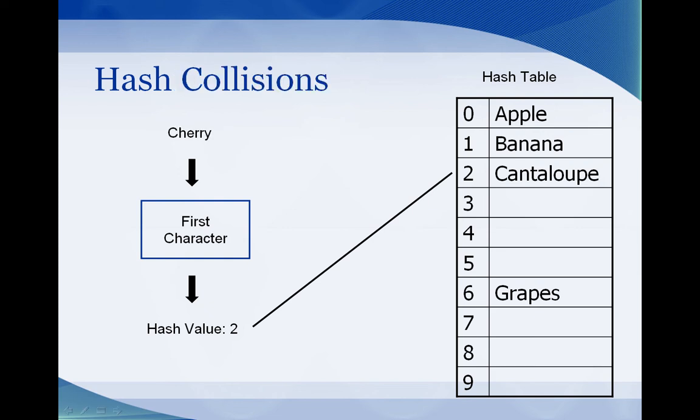Now let's do a tricky one. We want to add cherries to the list. Since we're using the first letter, it has the hash value of 2, but we already have cantaloupe in that position. This is what's called a collision. There are different ways to handle collisions in hashing, but you're going to have an entire class dedicated to data structures, so we're not going to go into it right now. As you can see, hashing can be super efficient for adding and searching data. As a matter of fact, for most databases they use hashing to store their information. This is why the primary key in a database is so important—it's used for the hash algorithm and helps prevent collisions.